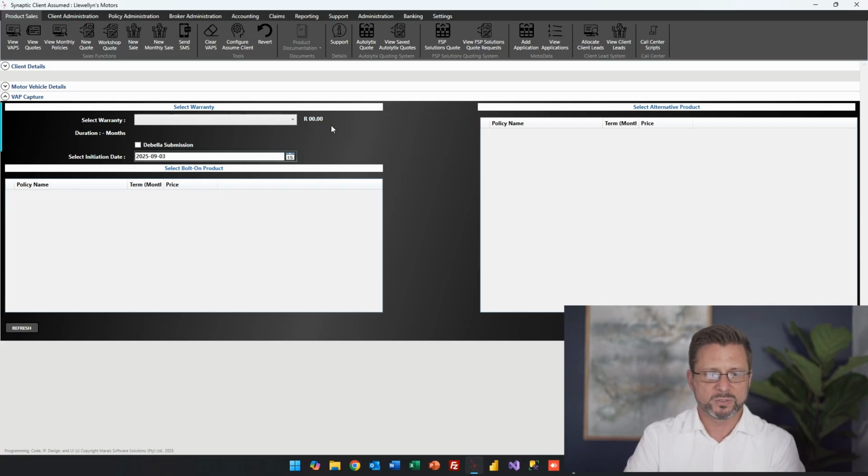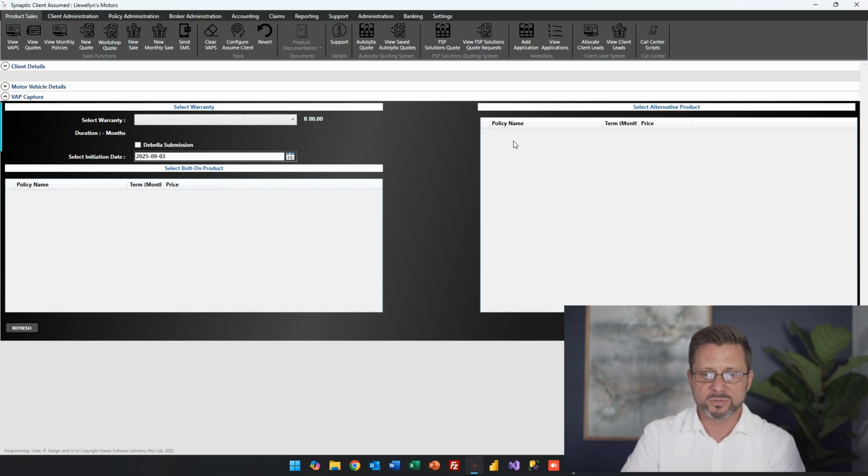Now it's going to come down to what are you going to capture. So now we look at this and say, where's all this going? So at the moment, we do not have any bolt-ons or add-on products. So we've got no tire and rims for this dealership. We have no top-up covers for this dealership. Those will normally land up in this section that I'm hovering my mouse on now. Any non-underwritten or service and maintenance products will now appear on the right-hand side here.